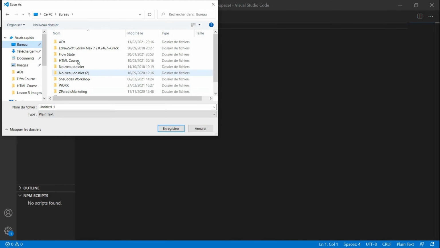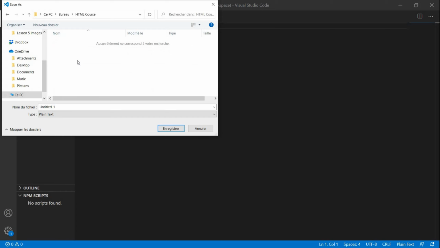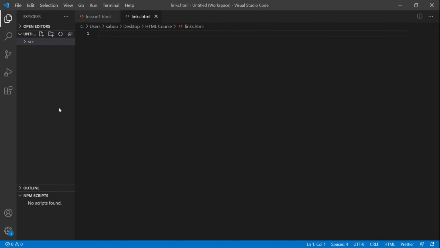So our folder is here, and let's name it links.html. Okay, let's save it. So now it is saved, and VS Code knows that it's about an HTML file.